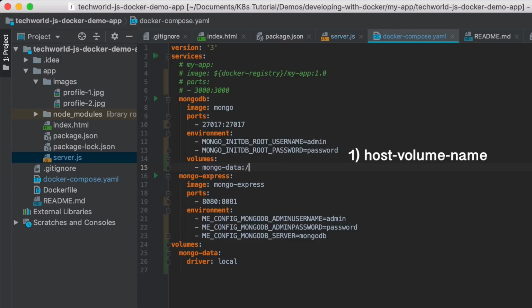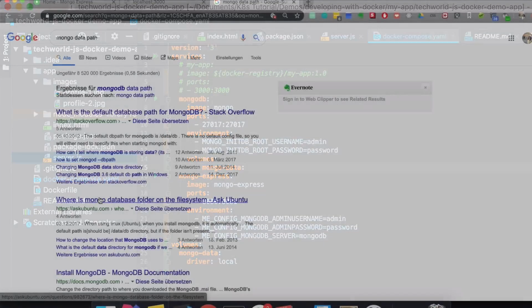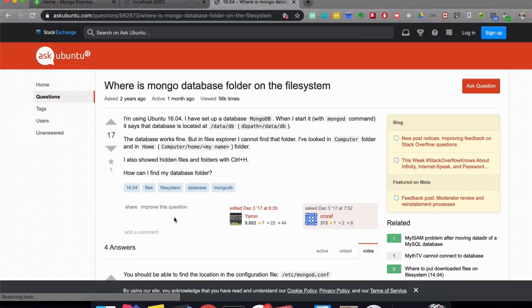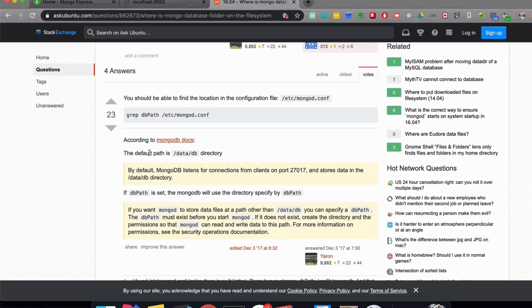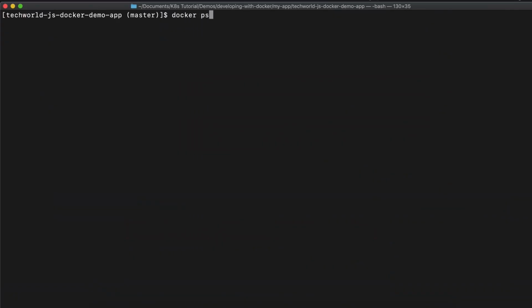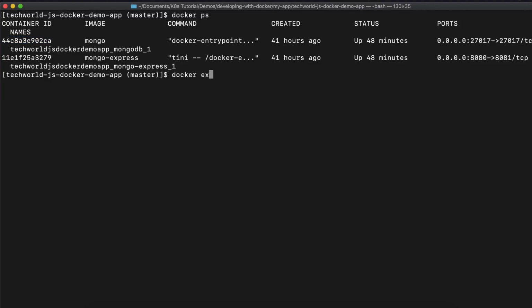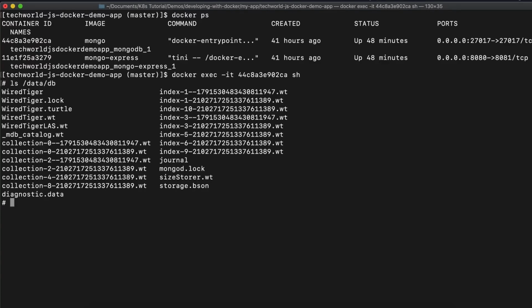And here I'll define a mapping between the Mongo data volume that we have on our host and the second one, which will be the path inside of the MongoDB container. It has to be the path where MongoDB explicitly persists its data. For example, if you check online, you see that the default path where MongoDB stores its data is /data/db. And we can actually check that out. If I say docker ps and go inside the container with -it, I can actually see data db, and here is all the data that MongoDB actually holds.